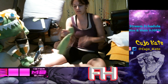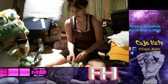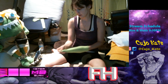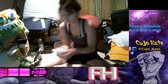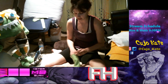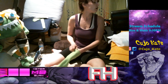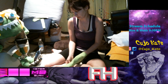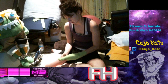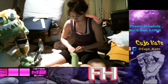And see, it's a little Blanka foot there. So I am going to take some stuffing, not a lot, just a little, and I'm going to start putting it in because we have to make his foot. Get this one in there too. Let's see how that goes.